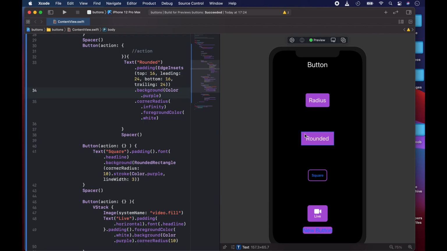Now, the confusing thing here is that if you think through it, this text view is within the button view, right? So how exactly we order the functional modifiers will end up changing the way our view looks, like the way the button looks, depending on whether you put the background on the text or you put the background after the text and the padding ahead of it. And this can lead to a few confusions. You actually have to try things out and see them, and you have to know how you're supposed to order your functional modifiers to achieve a certain look.